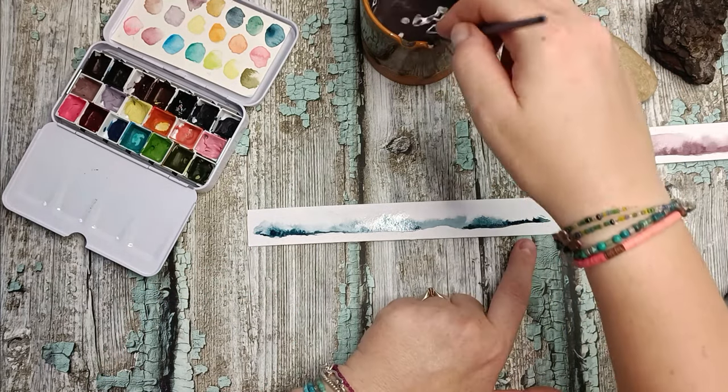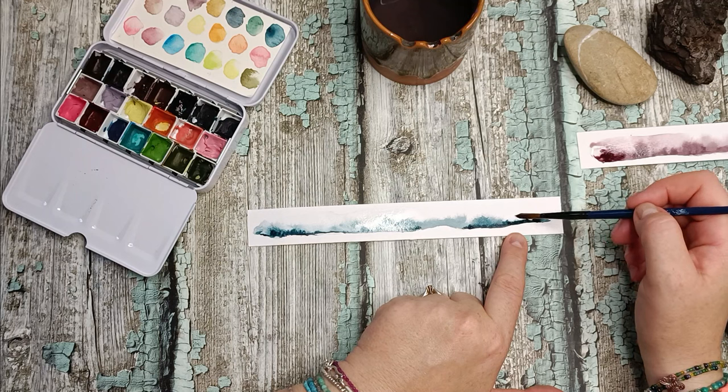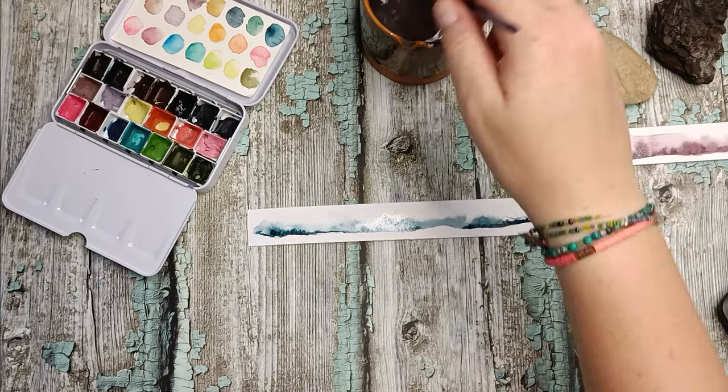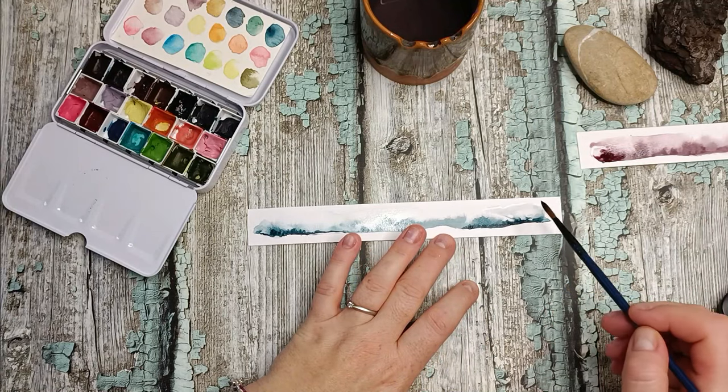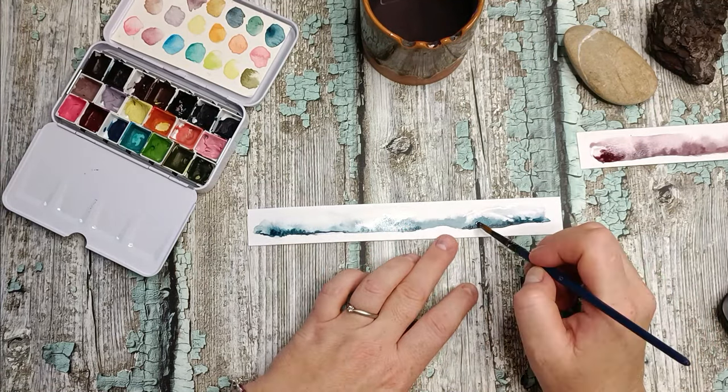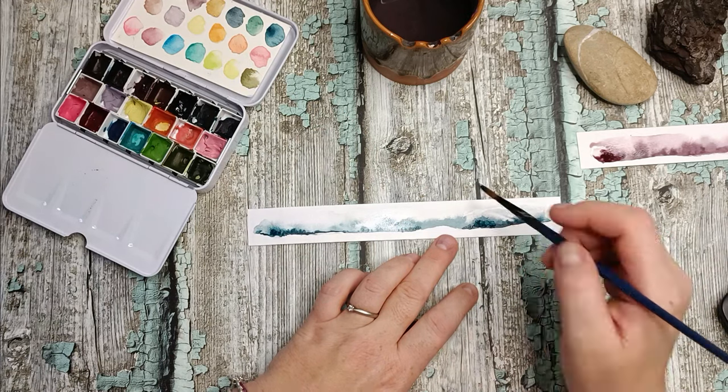There are some things which I'm not managing. There are some pieces of paper which I created and don't like so much, but there are other ones which I'm completely in love with. And guys, it's so simple.